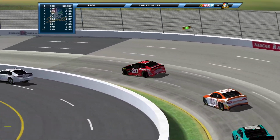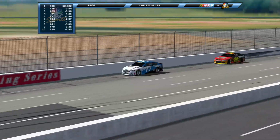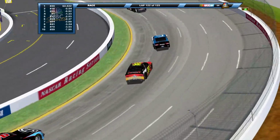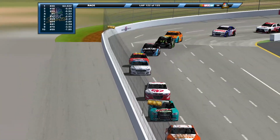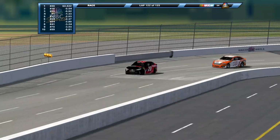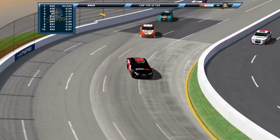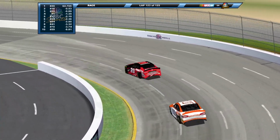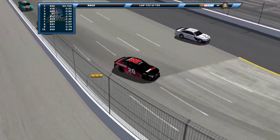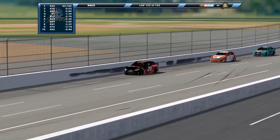Taylor Jarrell's made his way up into the top five and fourth. J Secrest is going to look to get his way back into the top five if he can get around the 17 here. Off turn four, Cribb extending his gap. Well, maybe not. He lost a little bit of time, but not enough to be relevant. Jake comes back out and goes back. I think these guys are running laps in the pit lane just to finish the race.